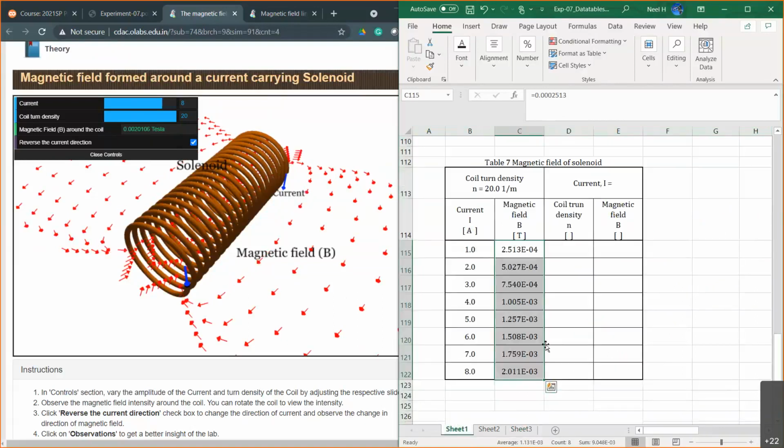Okay. So let's take a look at the same thing by keeping the current constant and changing the number density, because it's difficult to change if you have a set coil. It's almost impossible to do this change, okay? Because after you make the coil, there's no way you can increase or decrease that. However, we can do that by using a slinky. Everybody, I think, knows the slinky. That's the coil which is very flexible, right?